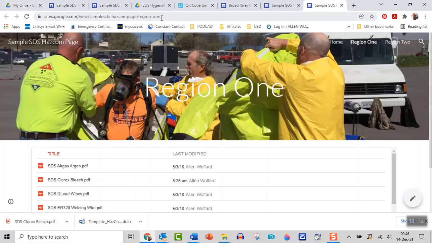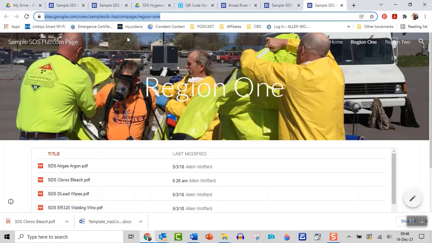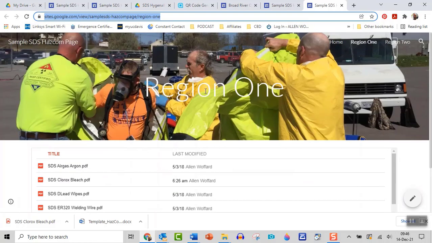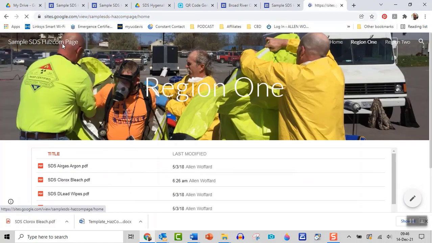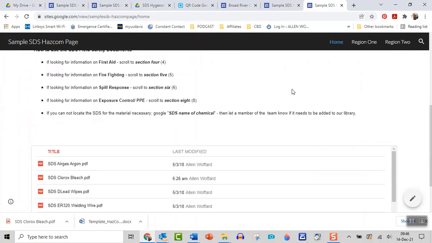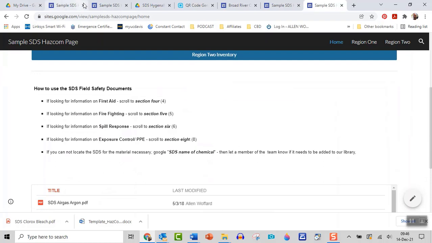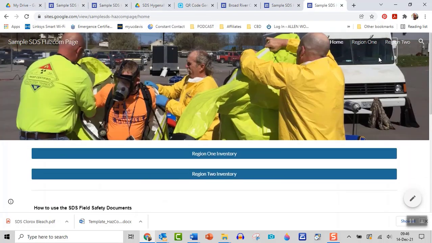So look up here at the URL. You see where it says region 1. So that's your subpage. So now if I'm in here and I'm like, okay, that's good. I got that. Let me go back here and look at the primaries. Let me look at all the different stuff. So you could change the way it looks. It just takes a little bit of getting into, but I just wanted you to see how this was.